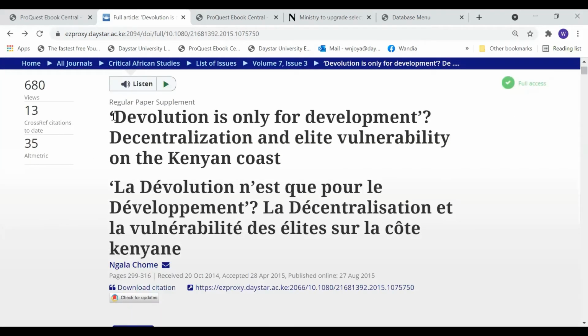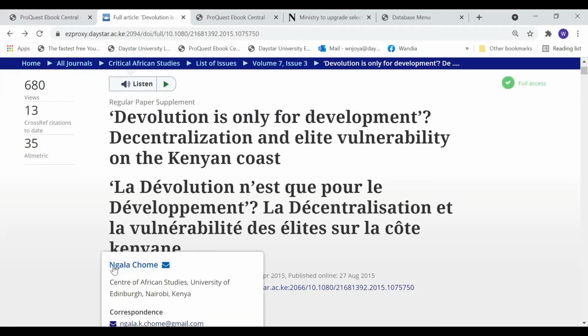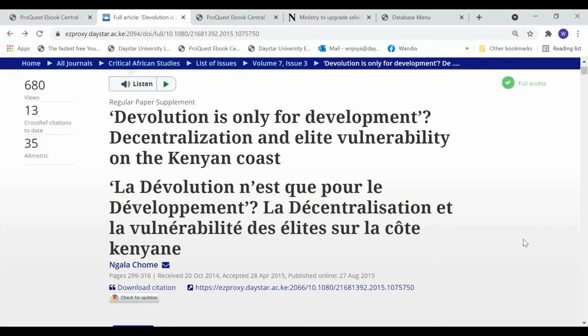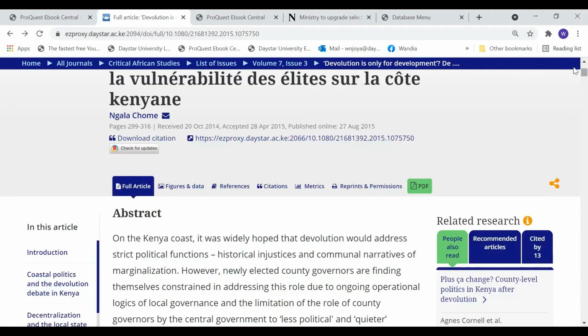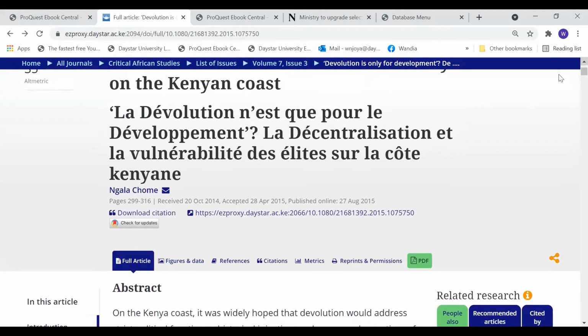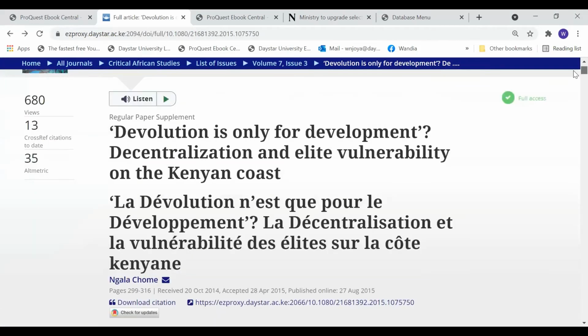And then we have, of course, the title of the article, and then we have here the name of the author. These days, journals give you the opportunity to download the citation directly, and this information is what you use when you're downloading to Zotero, which I will cover in another video. So instead of struggling to find which is the author, the issue, the year, we can simply go to the download citation and find the information for ourselves.